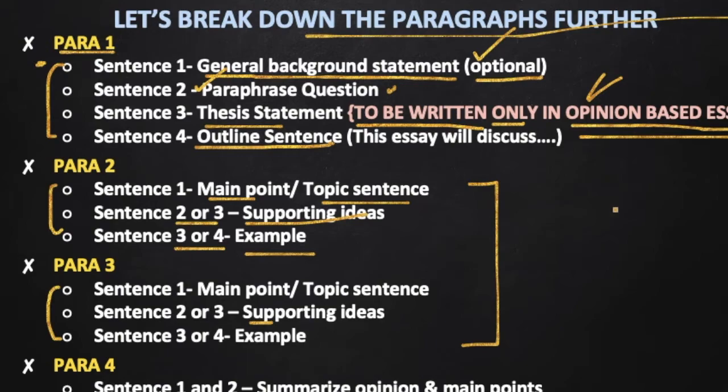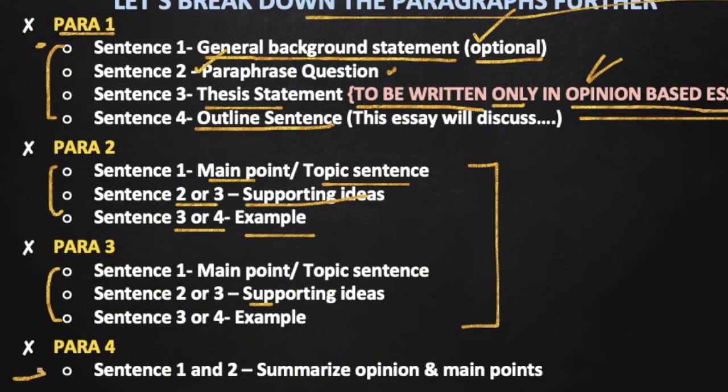So when you're planning your essay, have these things planned out, that this is the point that I'm going to elaborate in para 2 and so on in para 3. While doing so, use relevant linking words to show the transition of ideas. Para 4 is your conclusion paragraph, and that can be done in 1 or 2 sentences, which should have an effective conclusion, a summary of the points discussed in the body paragraphs.